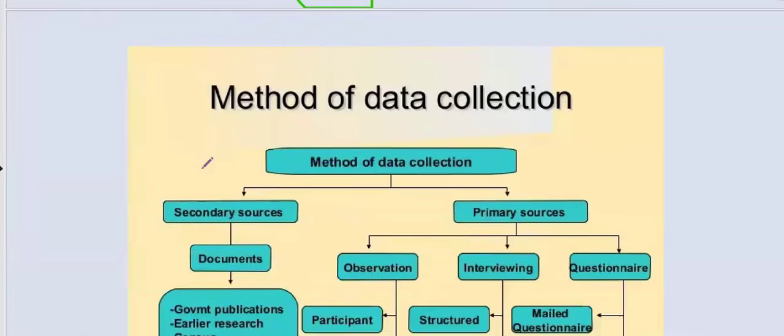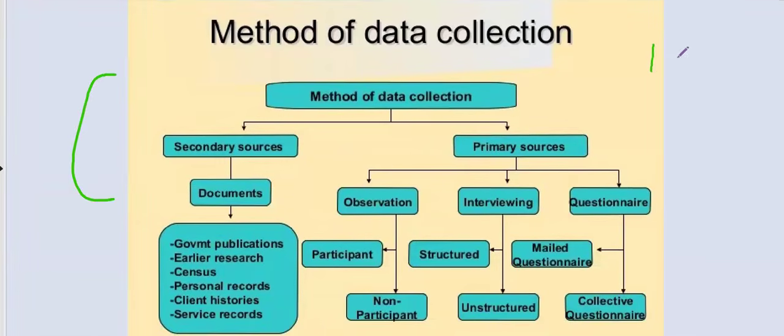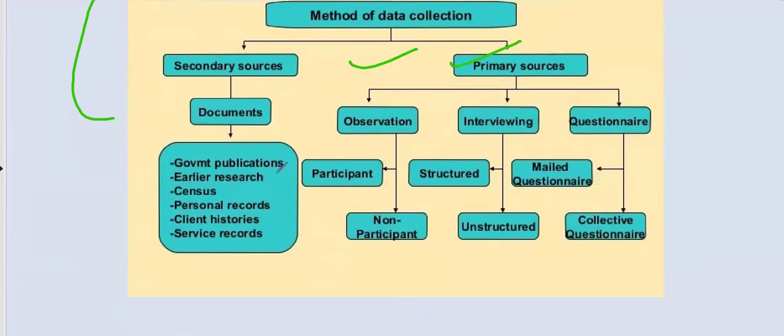So this is the crux: methods of data collection, secondary sources and primary sources. Secondary, we can analyze publications, census reports, client histories, service client histories. Lawyers usually use it. Then primary sources, you can observe, you can interview, you can have questionnaires, you can have podcasts, everything. And in that also we have the quantitative and qualitative methods. Quantitative, like questionnaires, like your surveys. Qualitative, you are trying to understand the motives, meanings, inherent meanings.